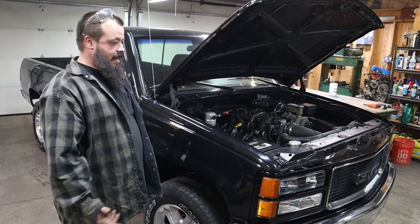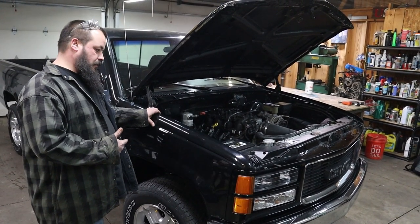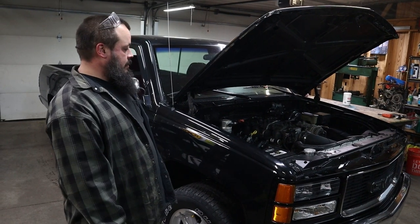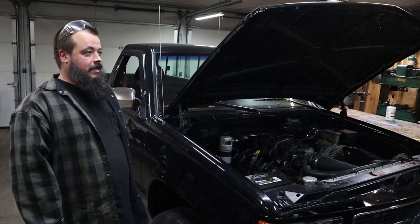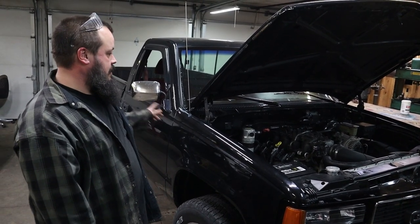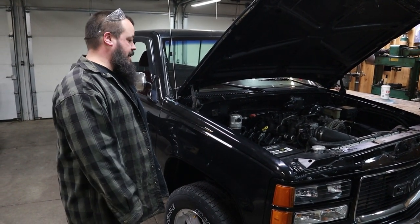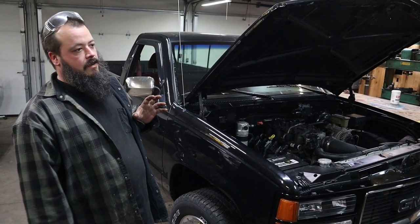I just wired in an OBD-2 port in the factory spot, so I can still scan codes if I've got something, but there's no emissions on it. I ran with the 2004 Chevy Tahoe Y-pipe because I was familiar with those — I had a Tahoe and I was like, I think this will fit. I just ordered a factory Y-pipe which does have cats, but they won't be staying there. It's kind of a pain — it's a split two-piece on these trucks. It took a little bit of finagling, sliding the two pieces together with the clamp. As far as the exhaust, I just ran cheap mandrel-bent 3-inch Dynomax. They're really quiet — I didn't want this thing making a bunch of noise if it's not making a bunch of power. Everything fit pretty good; I had to shorten the Y-pipe just a little bit, cut the flange off and moved it forward just a tad. You can actually buy stock parts for LS swaps in these trucks — they're super easy.